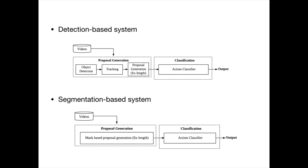The issues with the detection-based system lie in two aspects. The first one is no object-level bounding boxes are available. The second one is the heuristic rules developed are hard to generalize to all the scenes. Thus, we propose to use the segmentation-based system, which is built upon the event-level bounding boxes or event-level masks, and we do not need to merge the person and vehicle proposals. The pipeline is simplified and more effective.